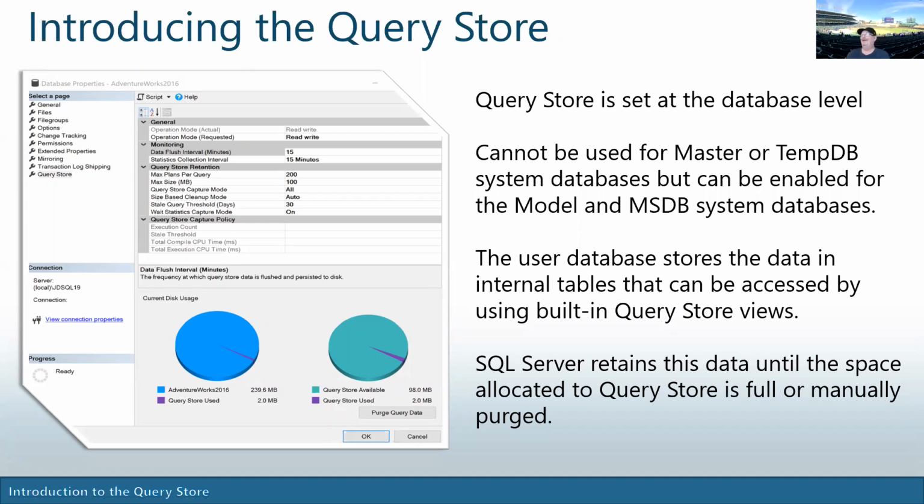So Query Store is at the database level. It's part of your database, so everything is in that database. If you move your database, this information is going to be part of the database. Now, I always get a question here: what about availability groups? When you set the settings on your primary, this information is replicated over to the other side. So you can still do reporting, but on your secondary you can't capture information. Maybe sometime in the future.